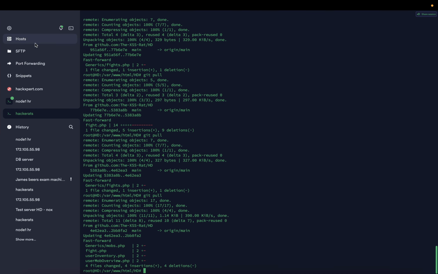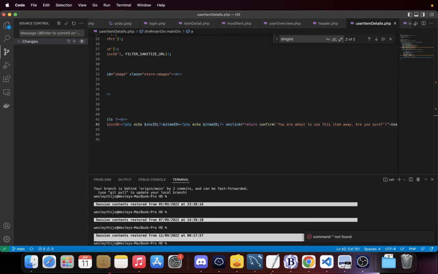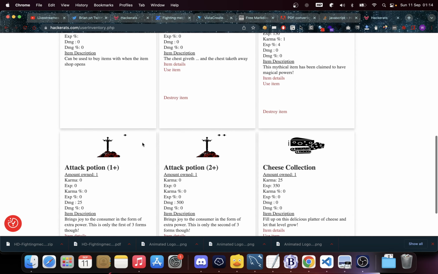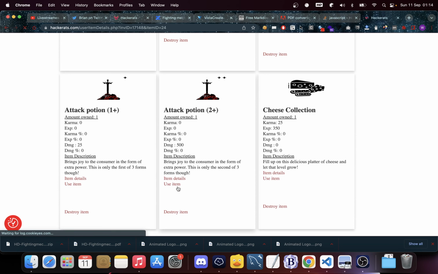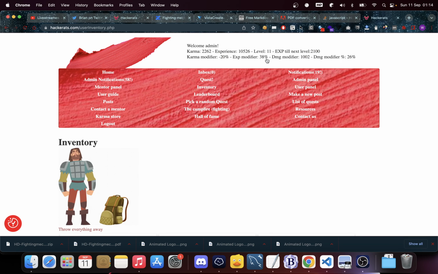Hey, look at us go. We're really flying through all of this, you know. Yeah. And a new button right here. Item details. Use item. Are you sure? Yep, use item. There we go. Hey, look at us. We are flying. So we added a lot of user prompts as quality of life updates.